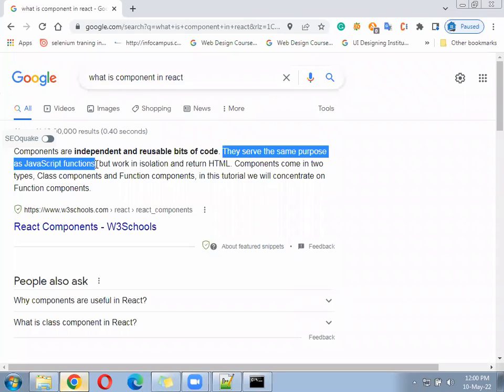Okay. Components come in two types. One is called class, another one is called function. I have not yet given the idea of class in JavaScript. I'll give the idea once I start the class component. First we will cover the functional component. After covering the functional component, we will cover Redux, and we will finish the entire complex part.